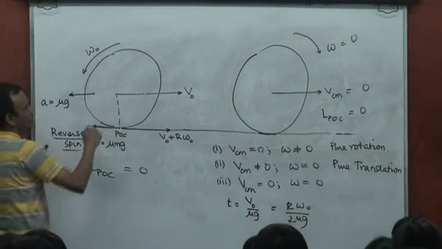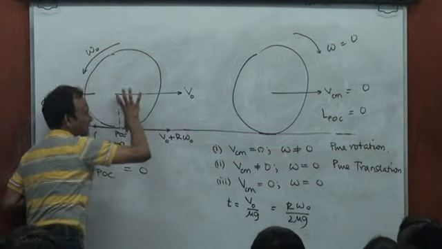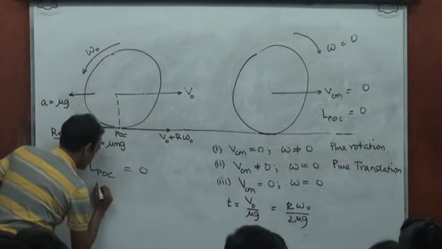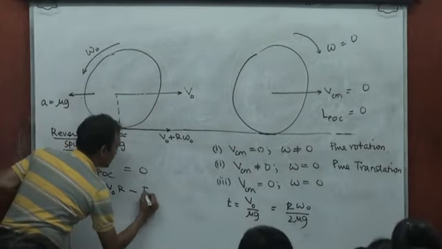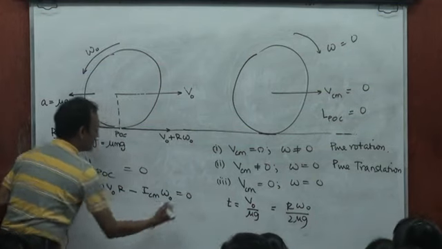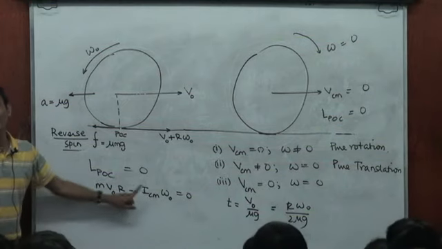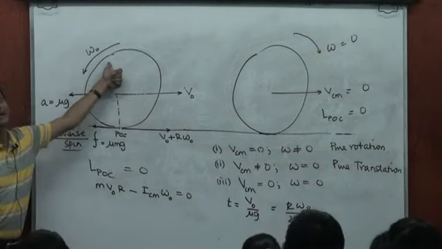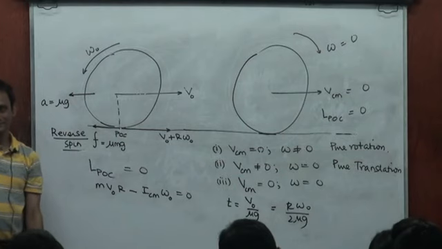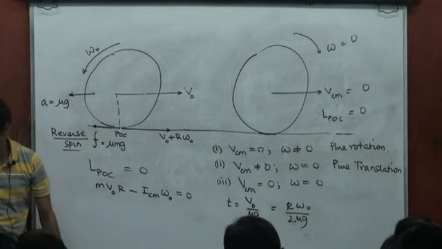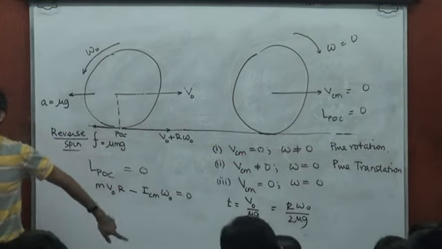Look, I take clockwise positive, anti-clockwise negative. So m v naught gives clockwise angular momentum, and this omega will give anti-clockwise angular momentum, so minus ICM omega naught. This will be 0. Then if you plug in ICM equal to half m r squared, it will give you the relationship between V naught and omega naught so that the body comes to rest permanently. Right? You there with me on this? And this is the same as this condition. If you cross multiply, you will get the same condition basically.